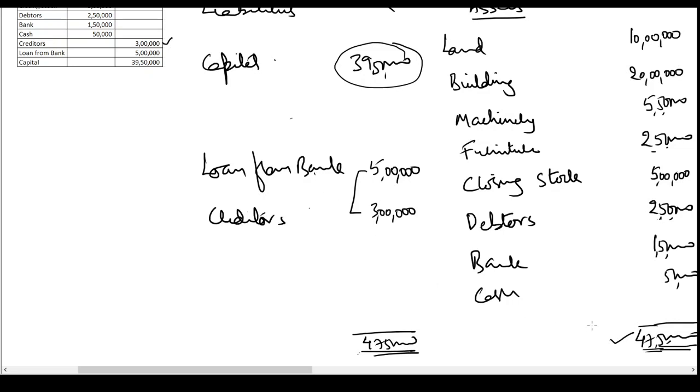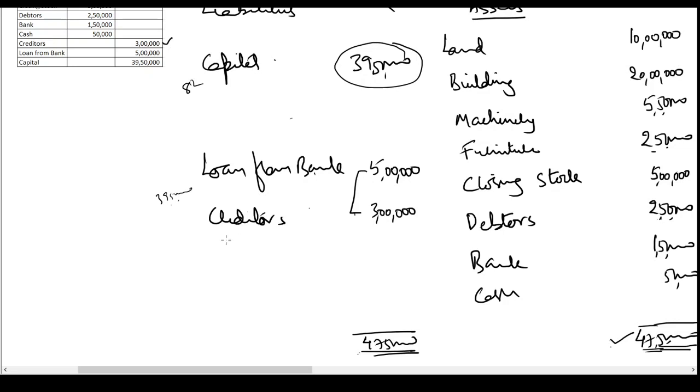So let us suppose we sell away all the assets, we get 47 lakh 50,000. We will repay only 8 lakh to the outsiders and the owners will be left with 39 lakh 50,000. So this is a good financial condition. Suppose the condition is reverse. You have capital of 8 lakh and loans and liabilities of 39 lakh 50,000.